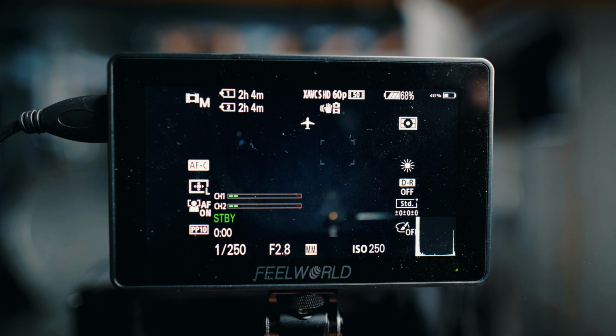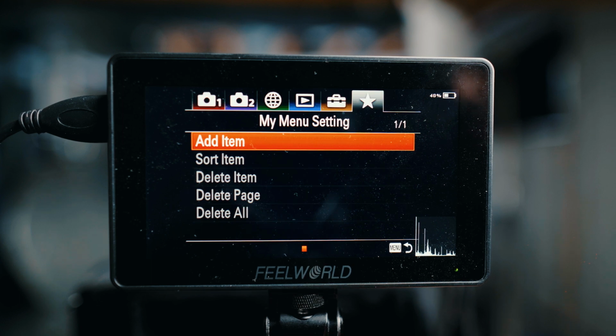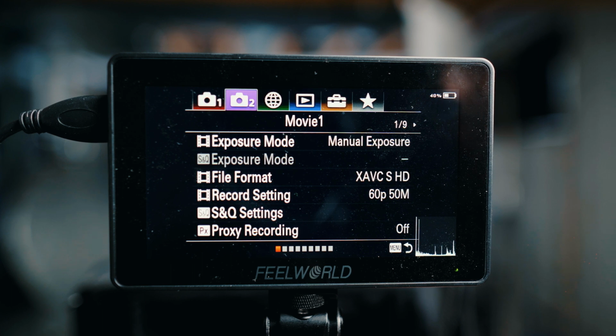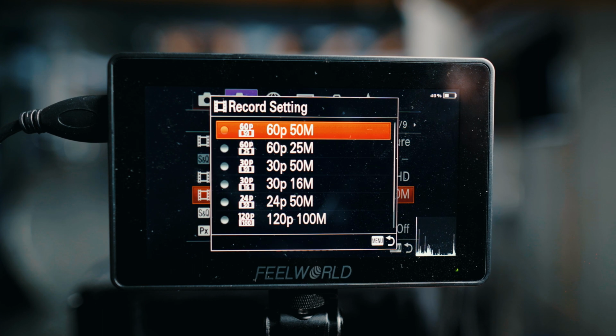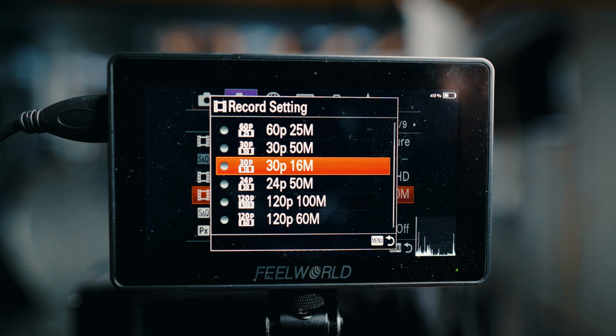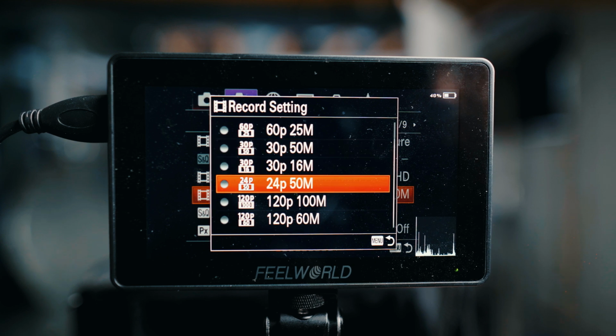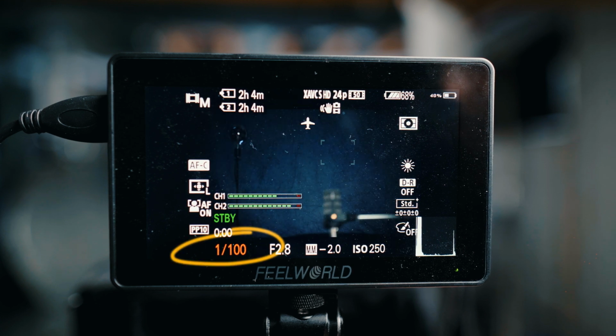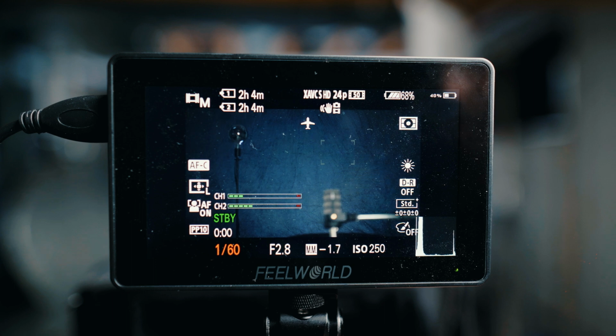Now, how can you achieve this? Well, it's so easy and simple. You basically go over to your camera settings and just double your frame rate with your shutter speed. For example, if you're using 24 frames per second, double your shutter speed, so you should have around 48 or 50 shutter speed. I know some cameras won't allow you to do 48 shutter speed, so 50 will do.